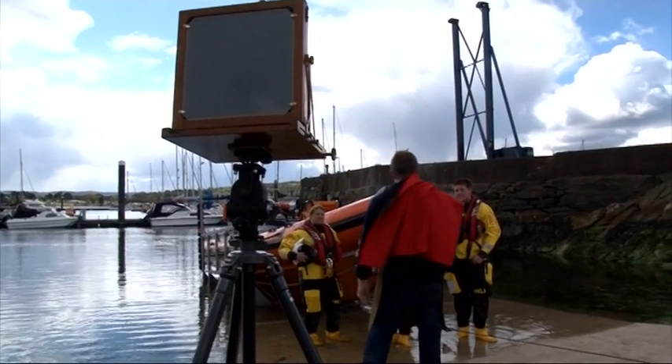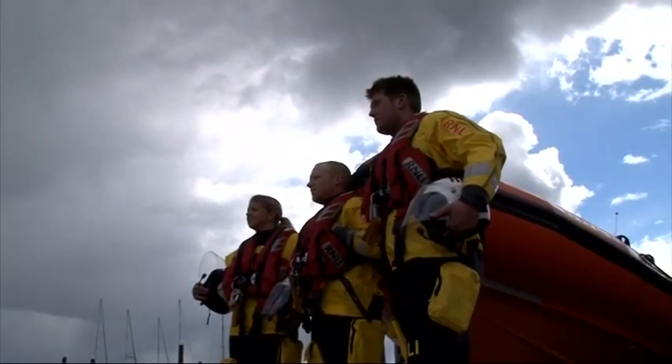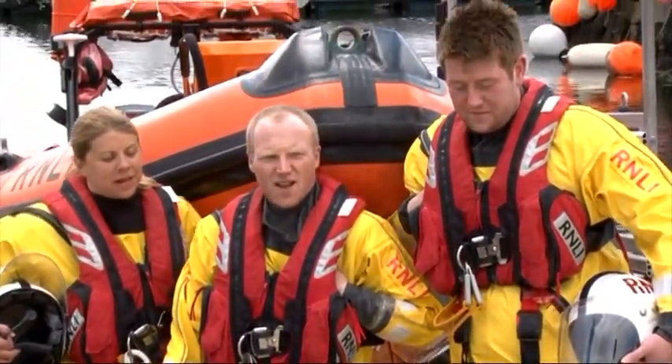Initially, it was a case of thinking, why is this guy doing this? But when you actually look at the photographs that he produces, they're phenomenal. We've had people wanting to kayak their way around or cycle their way around and so on. But what Jack is producing is just absolutely fantastic.